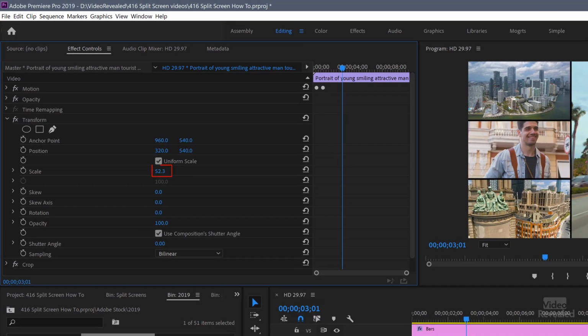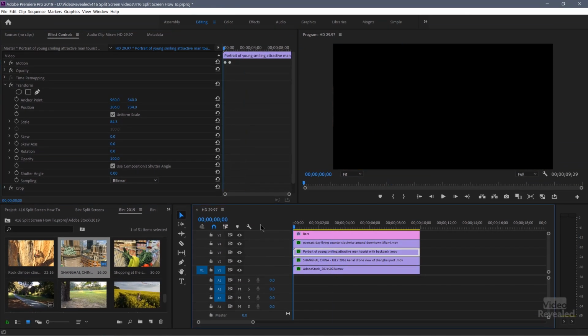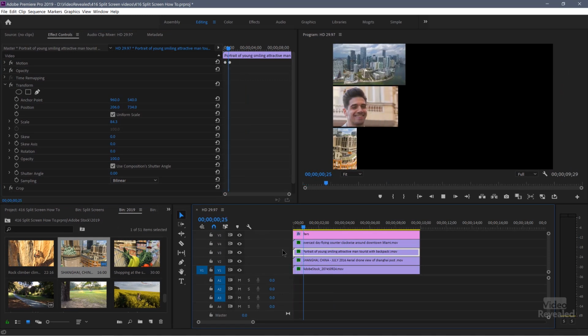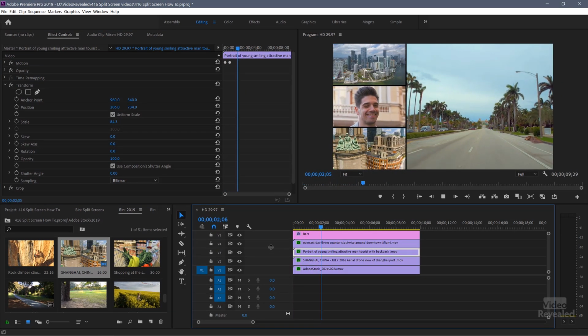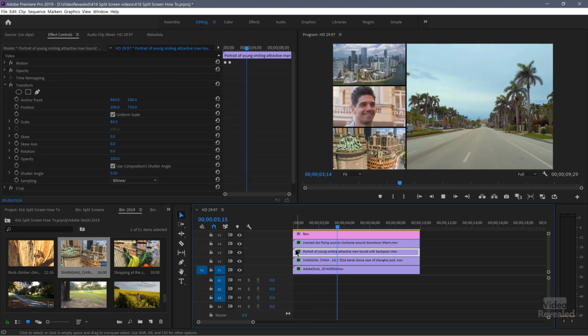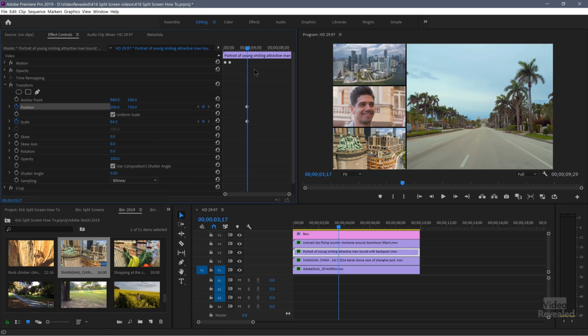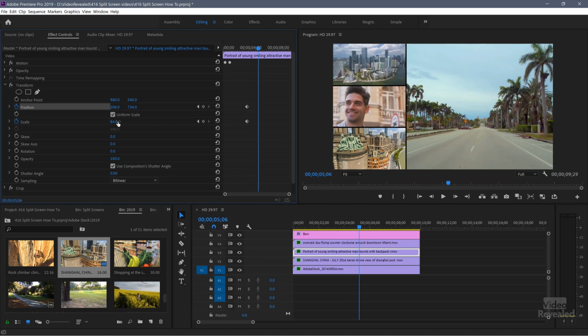So if I change the scale, and here I can change the position. So if I drag his face down and drag that over, now I've got his whole face in that screen. And if I wanted to, I could even add a keyframe for scale and a keyframe for position, and I could even animate this further.